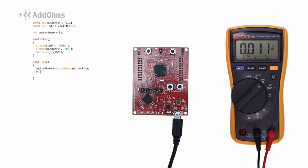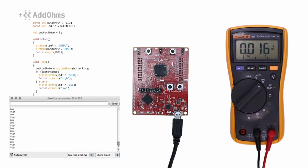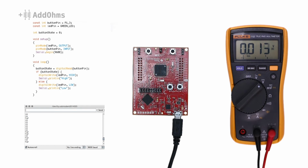Okay, now let's write a quick program to print the value over serial. What the heck? Why is it changing randomly from low to high? We call this pin with nothing connected a floating pin.